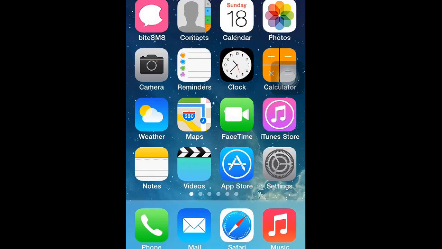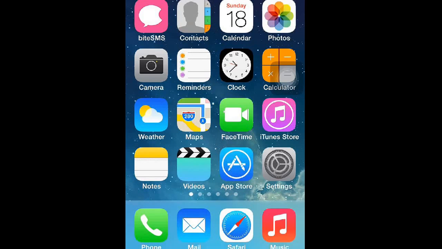And that's it. This can be useful if you're trying to play an iOS game, or use an iOS app that won't allow you to use it if you're jailbroken. You can stop it from accessing your system files so that the specific iOS app or game will not know that you are jailbroken and you can continue to use it. So if you want to really hide those system files from specific iOS apps or games, I'm going to show you how to do that right now.